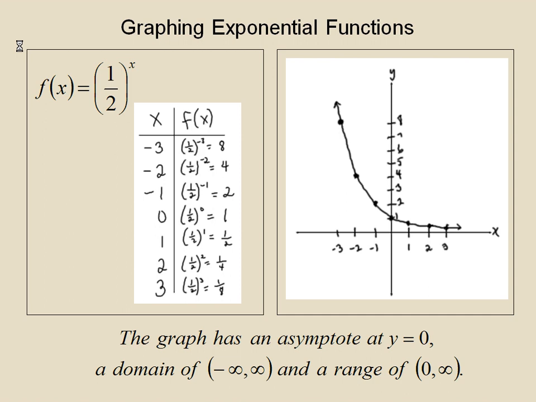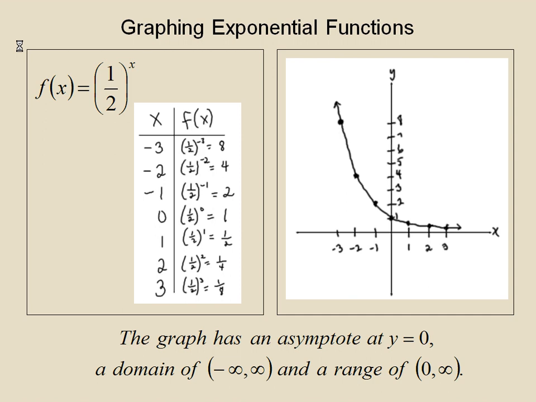To the right, I've plotted these corresponding pairs and got the resulting figure. Again, you could use your table feature on the calculator as well as your graphing feature to get the same result, but I wanted to sketch these by hand so you could see the resulting graph just by plotting points. If I plot the points and get this picture, we notice that from left to right, this particular curve is decreasing. Notice our last example was increasing, this one's decreasing.